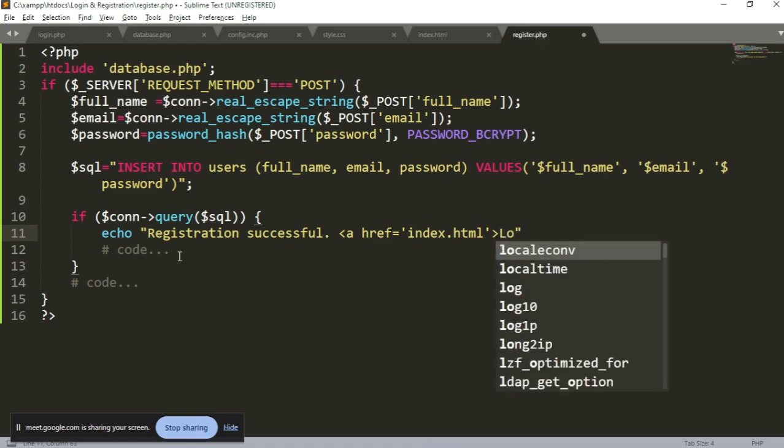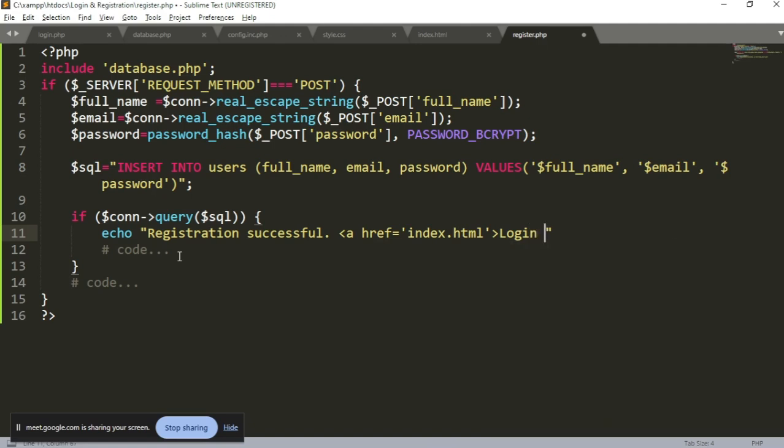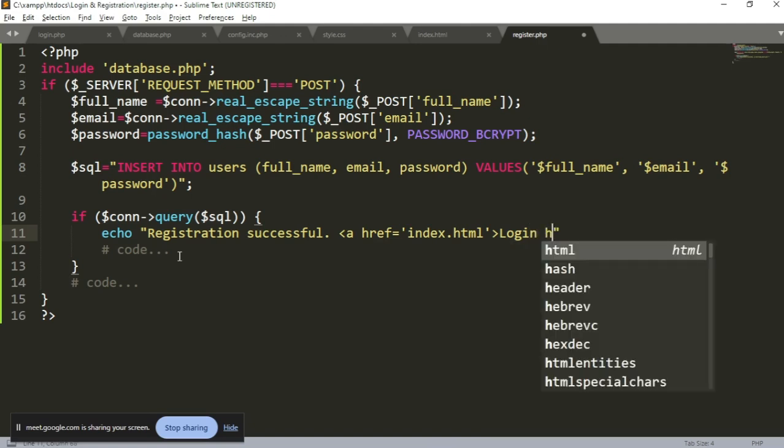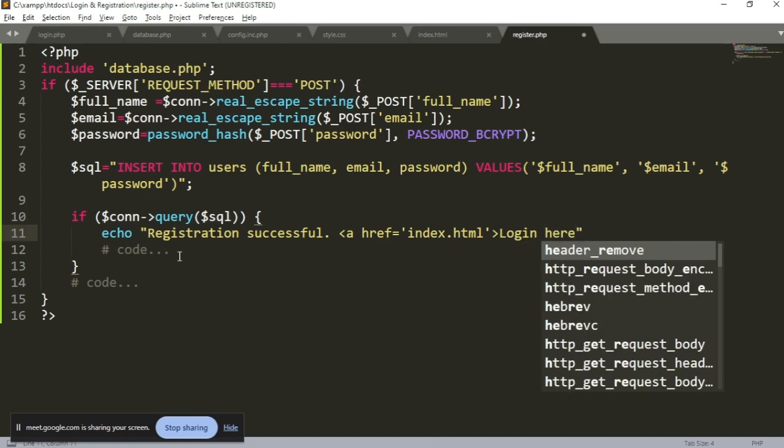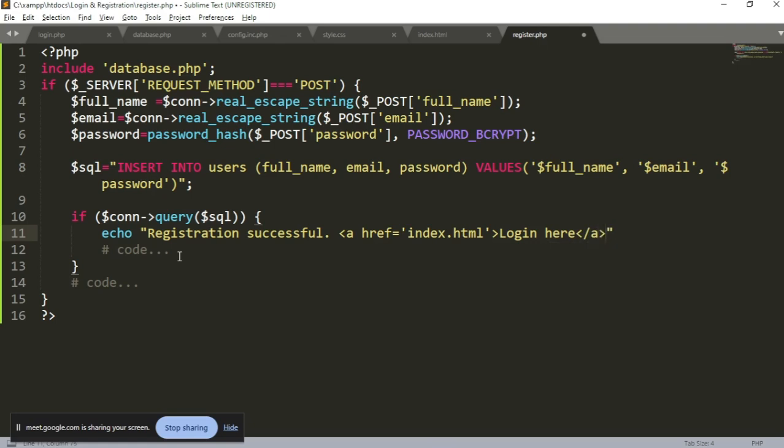Which means that when I click on the login button, it should take me to my login. Hash. Then close the closing bracket of my anchor. Then we are done.